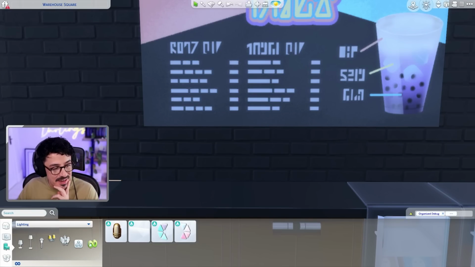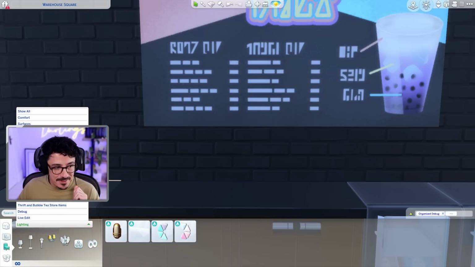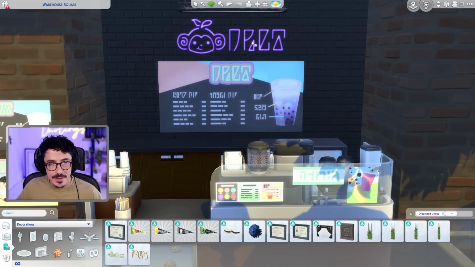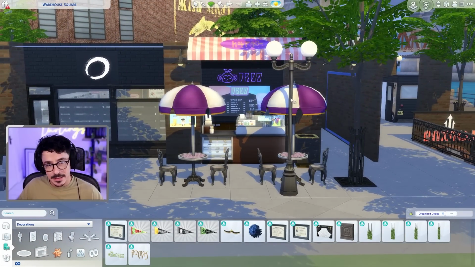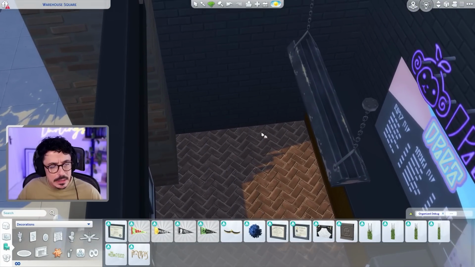Where are you, you little shit? Are you not in lighting? Let me find them. There we go. I think that looks very cute up there. It's that little neon sign. And I've gone for that colour so it matches in with the branding nicely. Oh, very much for it.